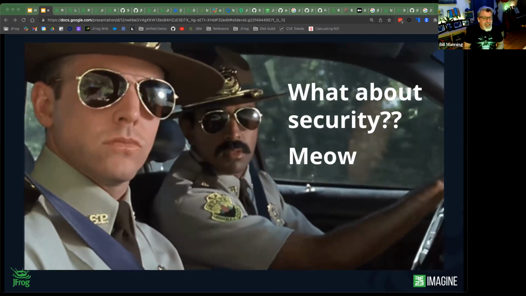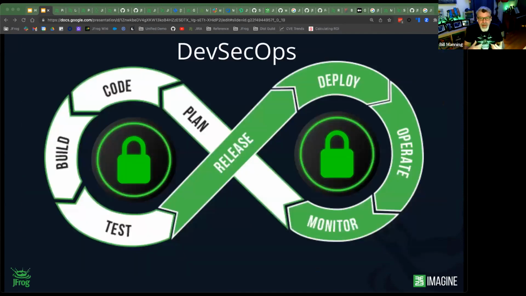But the idea here is security wanted to be part of this. And you know what? They had every right to be. I give talks on this all the time. With software development life cycles increasing, we've also seen a huge influx in the number of potential malicious and nefarious components brought into the software life cycle, right? The software supply chain. We actually refer to ourselves as the software supply chain platform.